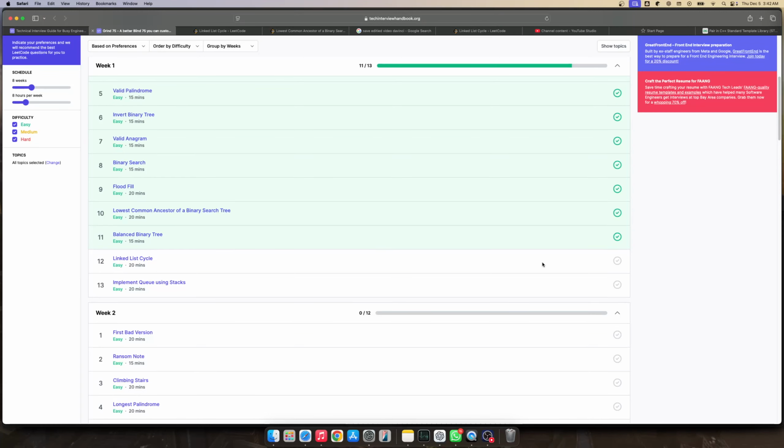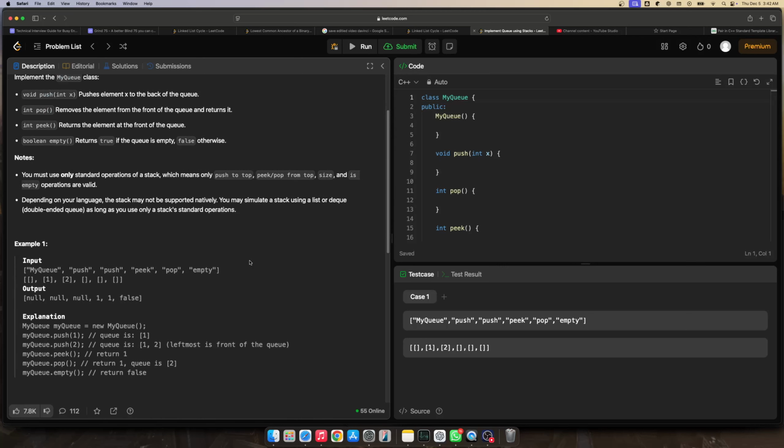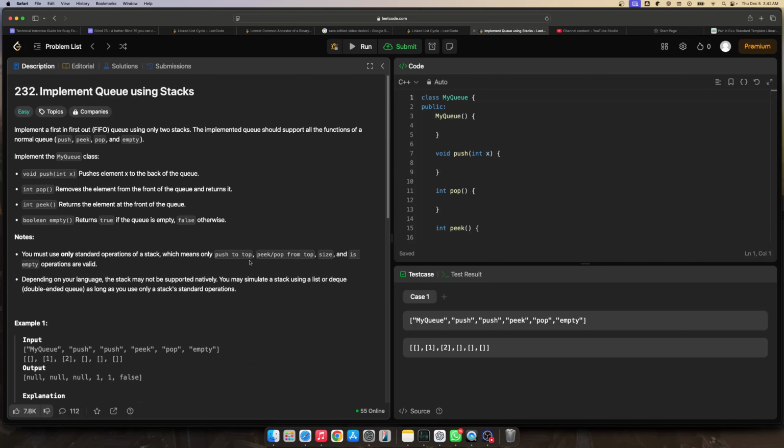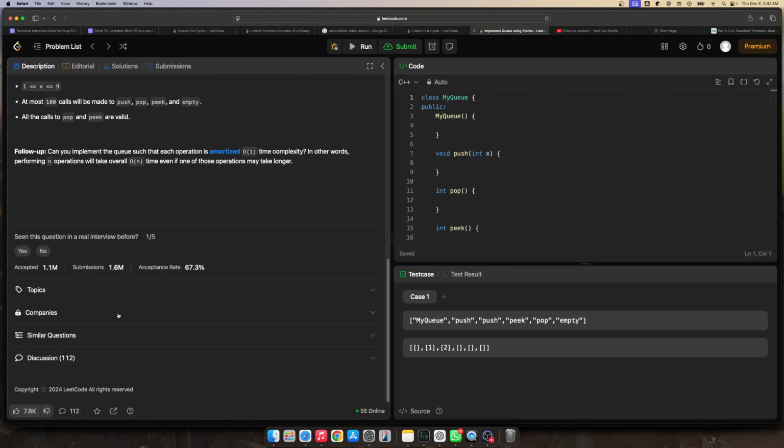Another question down. Next question, implementing queue using stack. So this question is something that I'll pass. Get my point. I don't like this kind of questions at all. What is the topic? Stack, design, queue. All right, I'll try.